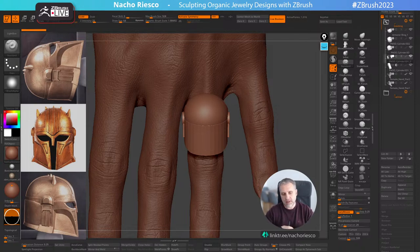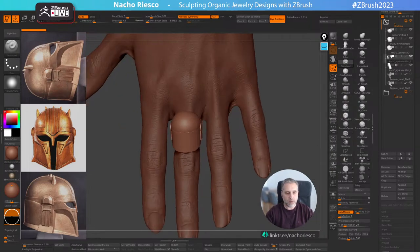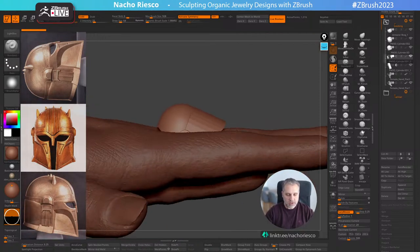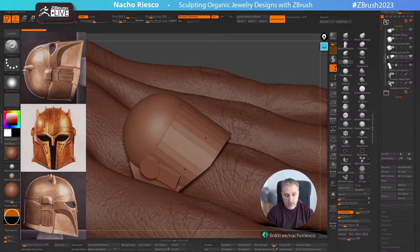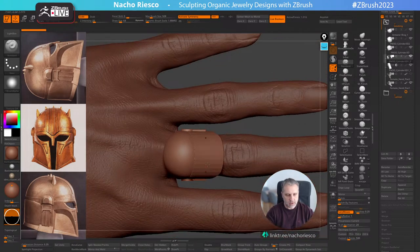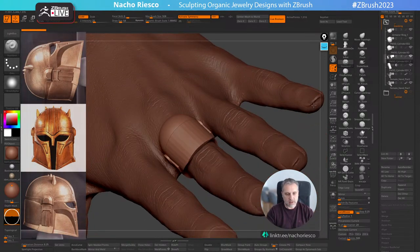okay on the finger. I think it's a good habit, a good option for having this kind of scanned meshes, and for checking how it works on hands. So I have two hands, one for one finger and for the other finger, and here you can see very clearly what I was talking about before, because now this part of the helmet is laid almost in this articulation of the finger, and this part of the helmet is going to be closer to the knuckle, but not too much. But I think as it is, it should work as a jewelry piece.